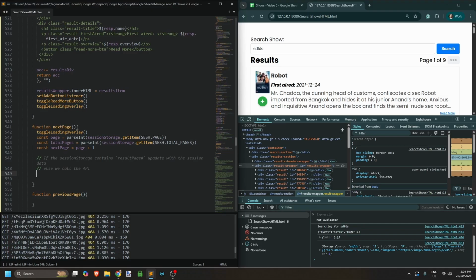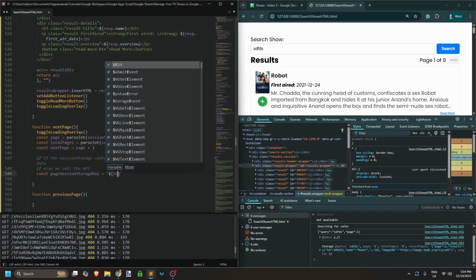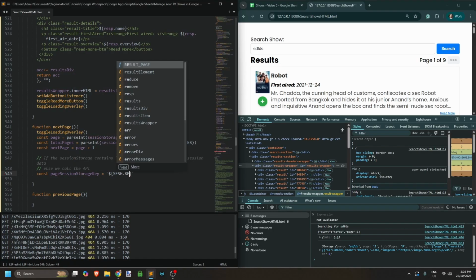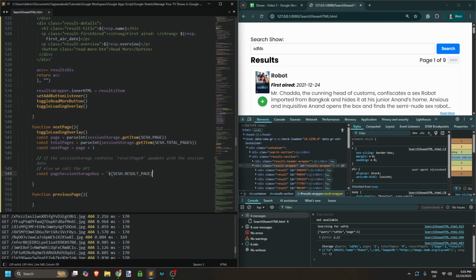Let's go const pageSessionStorageKey. So we need to identify our page session storage key, which is going to be basically this. The key we would like to see is going to look like sesh.results page, and then appended to it will be the next page.